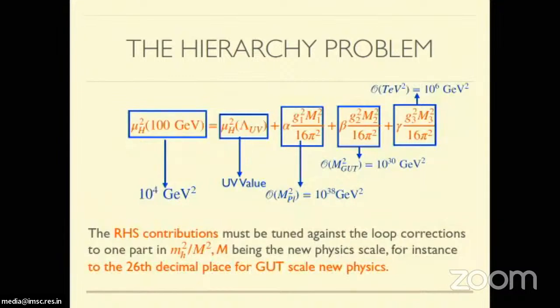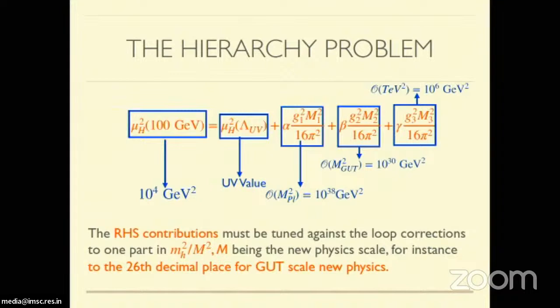Now, as you well know, if these masses are very big, for example, if there's an order Planck squared correction, there might be an order GUT, maybe you have some new physics at the GUT scale, or maybe you have some new physics at the TeV scale. So these numbers are pretty big. Even if it is at the TeV scale, it's pretty big, whereas the left-hand side is just about 10 to the 4 GeV squared. So what this means is that this small number can be obtained only in a very small fraction of the UV parameter space.